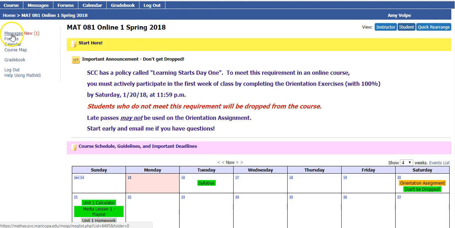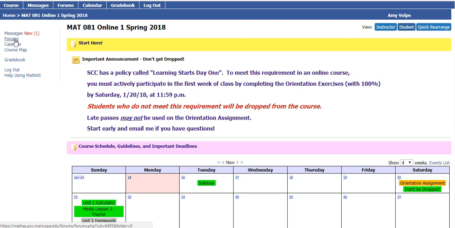And when you have messages, you'll see that it says new messages here. You'll also receive an email whenever you have a message. So I'll send you a few messages through the system, reminders, general reminders about due dates, especially at the beginning. I'll remind you more often. I'll also review all of your quiz assignments and any ones that you got incorrect. I'll give you some feedback on them. So please check your messages often so you can see that information. Okay.